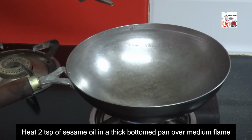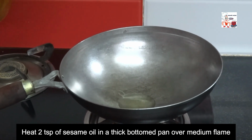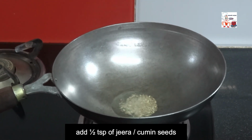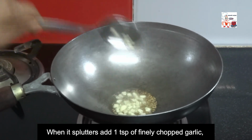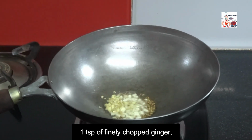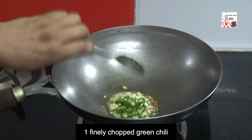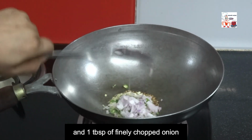Heat 2 teaspoons of sesame oil in a thick bottomed pan over medium flame. Now add 1/2 teaspoon of jeera or cumin seeds. When it splutters, add 1 teaspoon of finely chopped garlic, 1 teaspoon of finely chopped ginger, 1 finely chopped green chili, and 1 tablespoon of finely chopped onion.